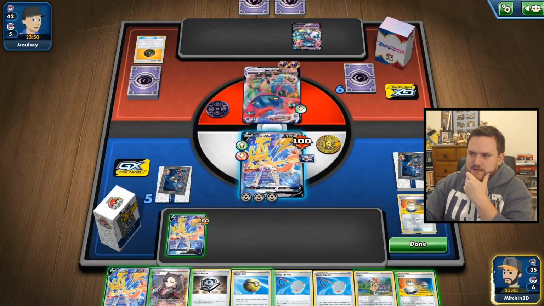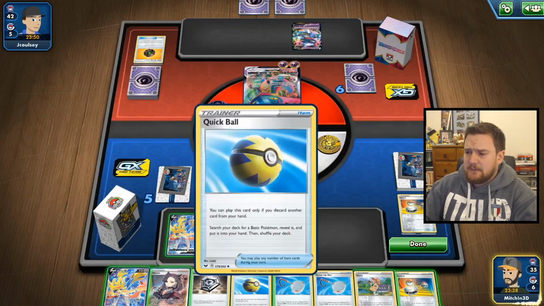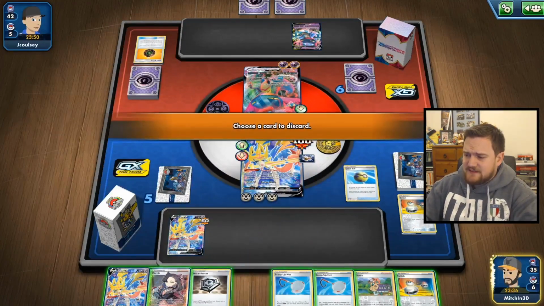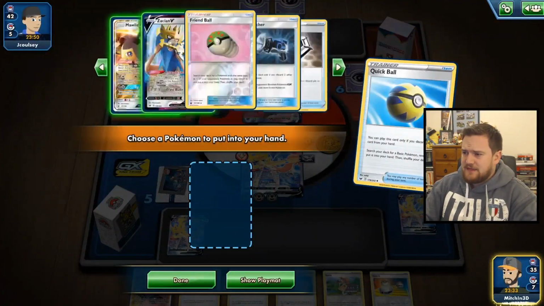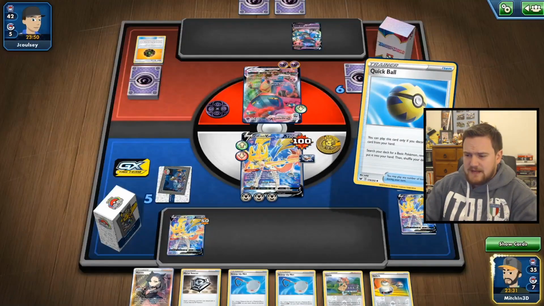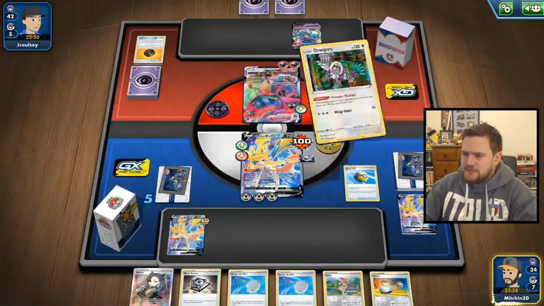Okay, so we've got Marnie. I don't really want to play Marnie here. I think we still go for the Jirachi combo. We've got access to Scoop Up Net and Switch, so we can attack with the same Zacian. The problem that I think we're going to have here is that we haven't got any energy in hand. So what we'll do is we'll just set it up here.